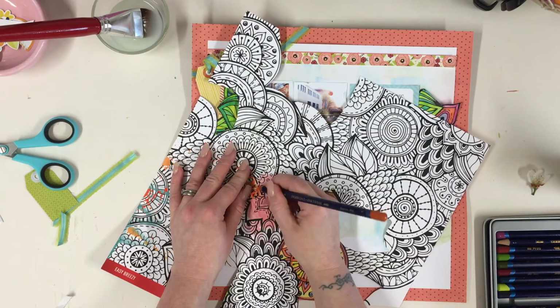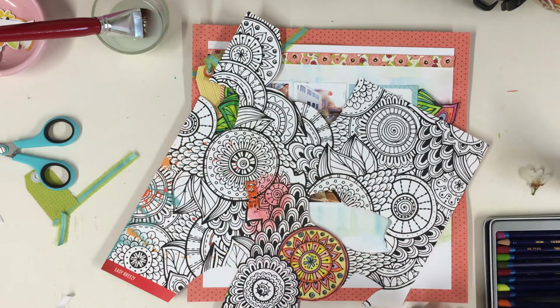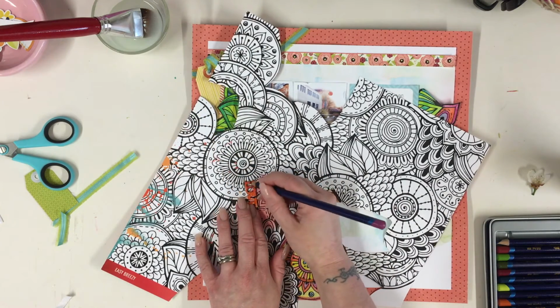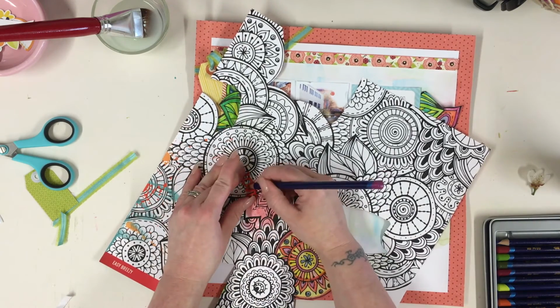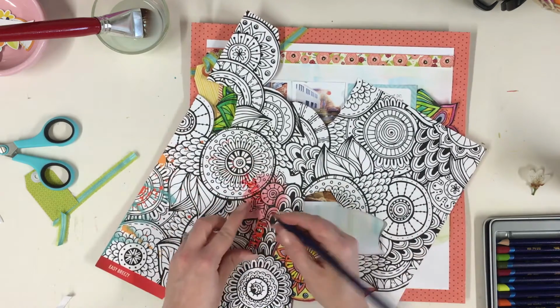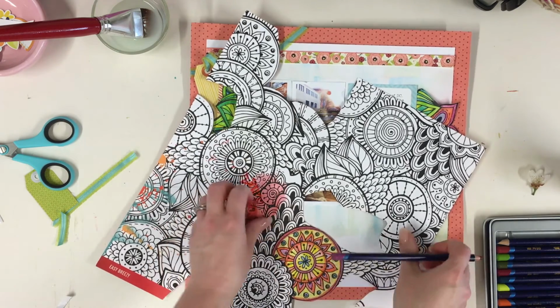Nice vibrant orange. I love how when you add water to the watercolour pencils, they just really come to life. The colour is just beautiful. It just becomes so much more vibrant. There we go. I love the fact that you can see both the pink and the orange.